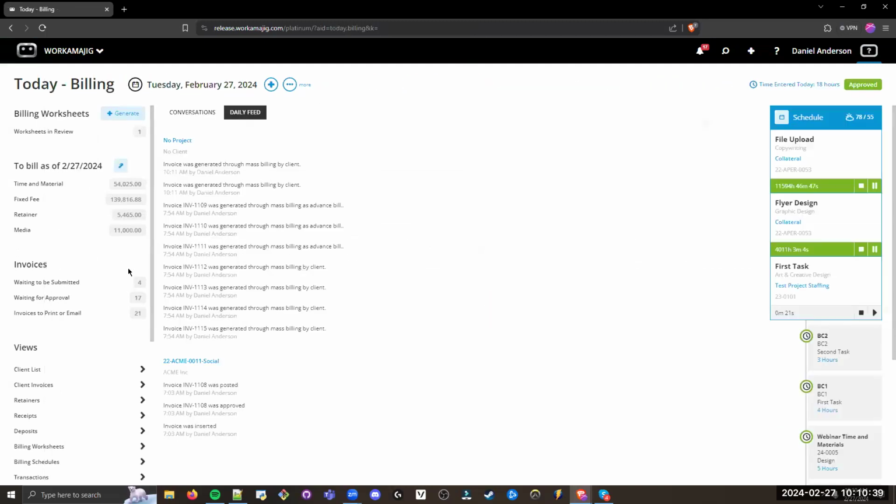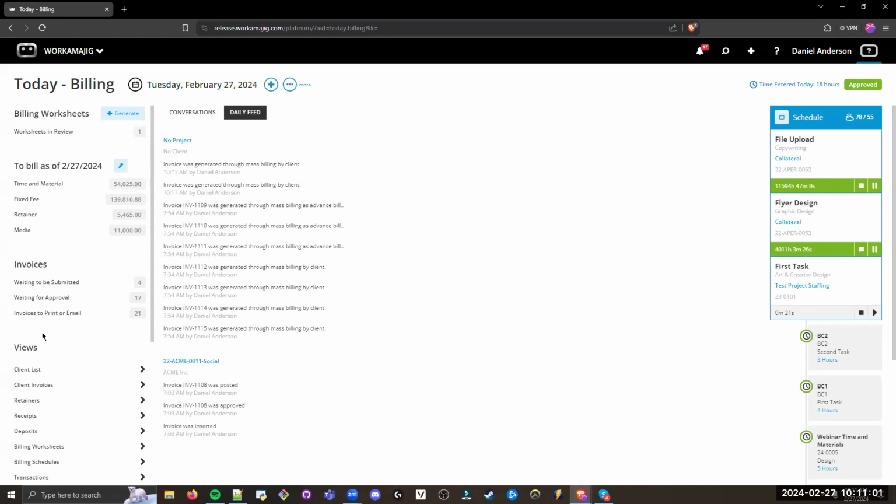And when I close this page here, we'll see in the invoices workflow, I intended to clear this so it makes it a little bit more clear here, but the invoices we just created from the mass billing feed into the invoice list here, right? And that actually also works for billing worksheets, which we'll see in a moment. This basically says, hey, these invoices need some kind of attention somewhere along the process.